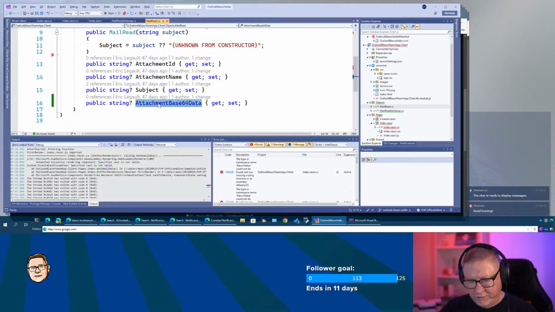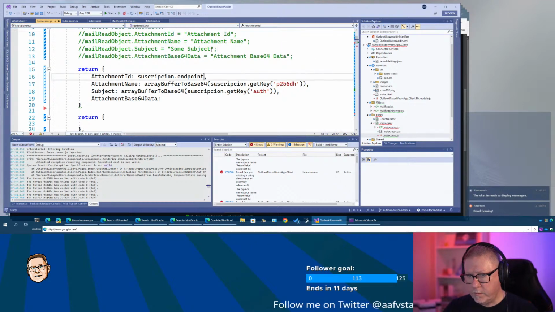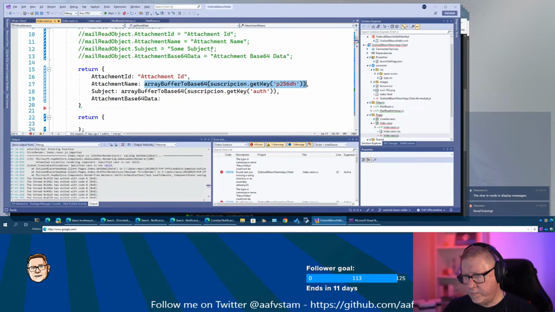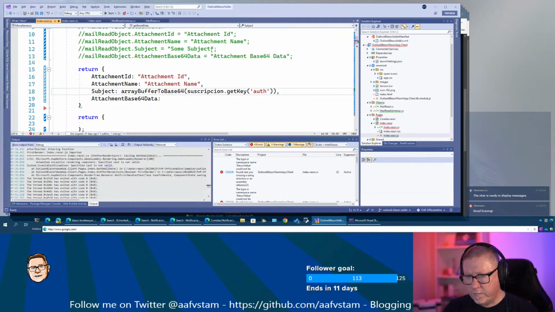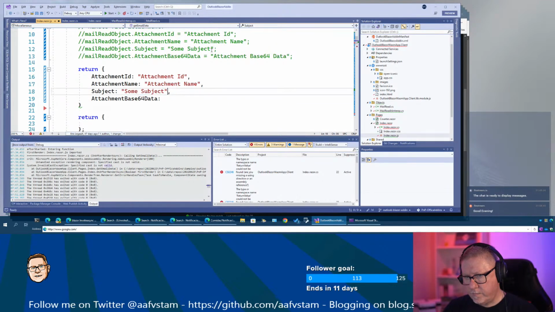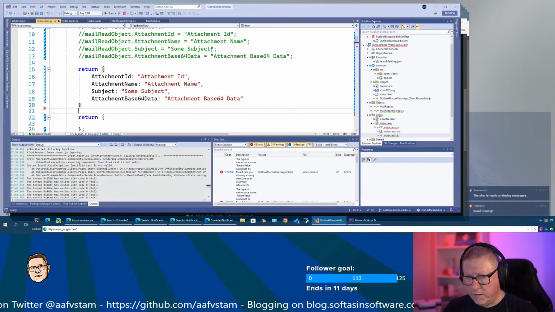And the last one, attachment base something. Let's copy that from this thing. Like so.